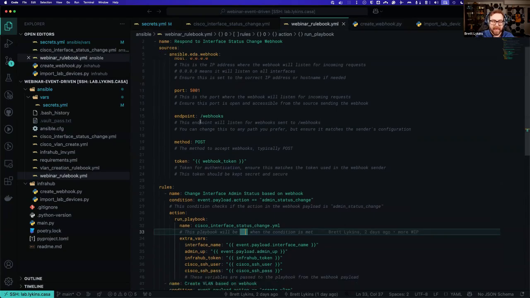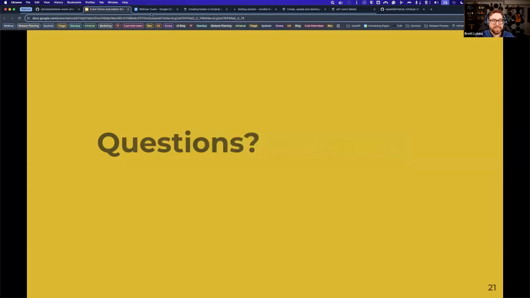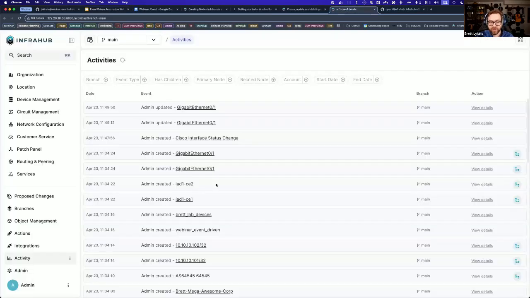And then now let's have Infrahub send that event over to trigger that based on my changes in Infrahub. And again, this is purposefully a very simple example to showcase the basic constructs there. The idea is you can build on that.